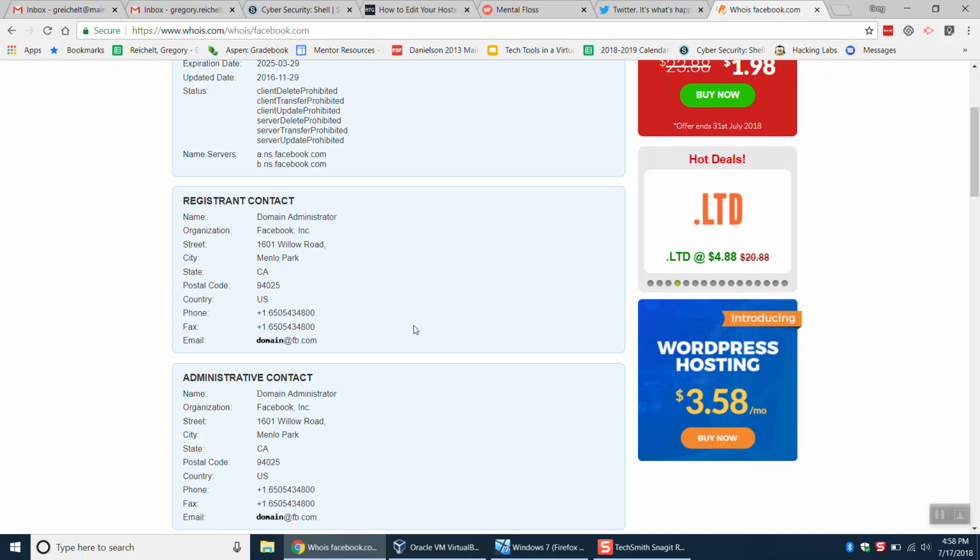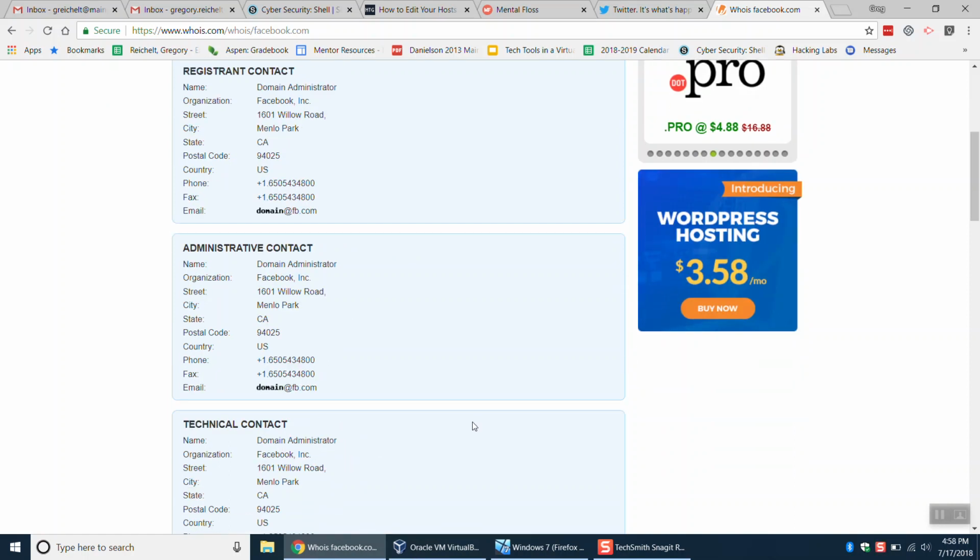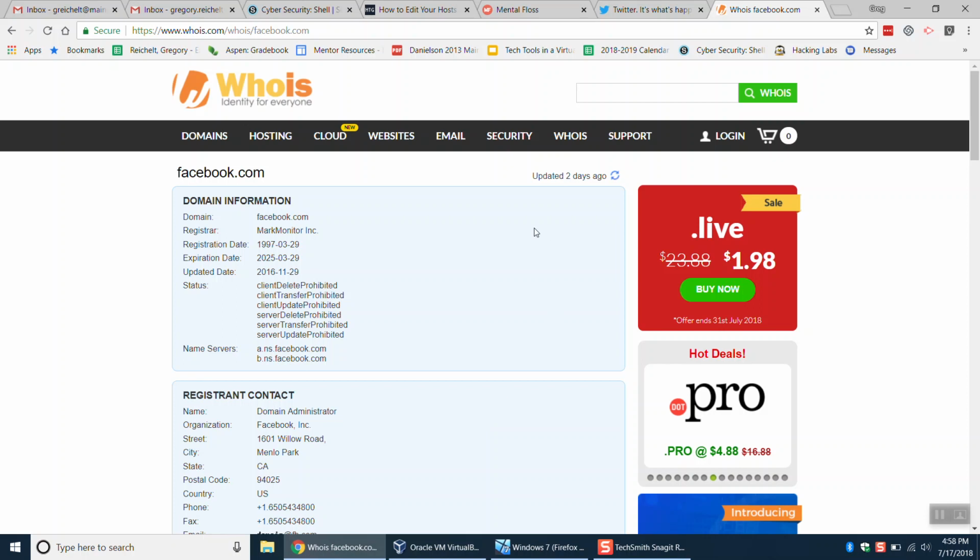However, every time you register a domain name, you have to provide all of this information, and then this information is available to anyone who looks it up. It's just called a whois record search. But again, a lot of times this information isn't correct, or it's protected or something. But anyway, we can get a lot of information. But one thing we can't get right here is an IP address.